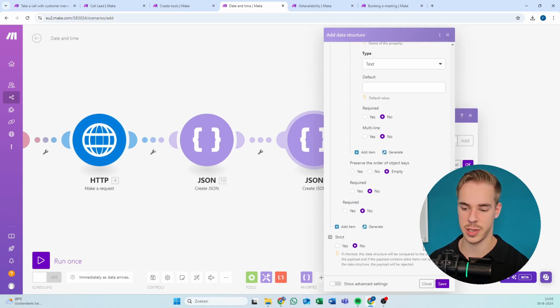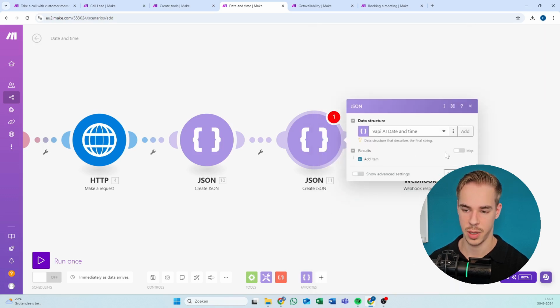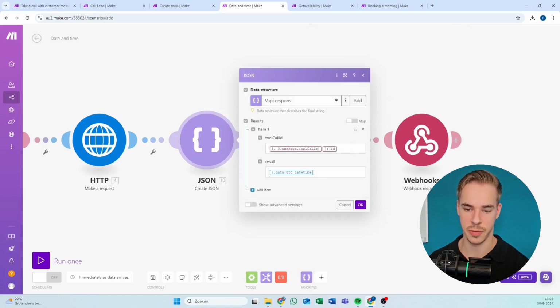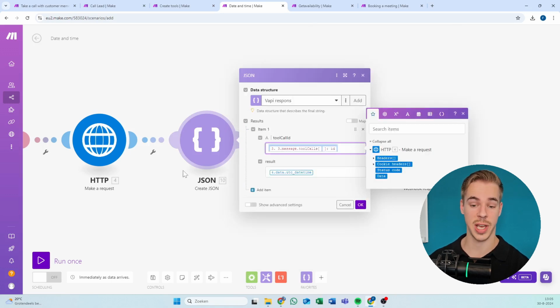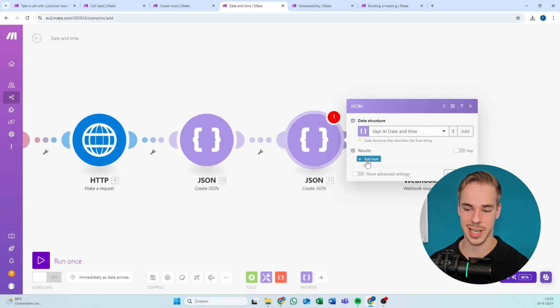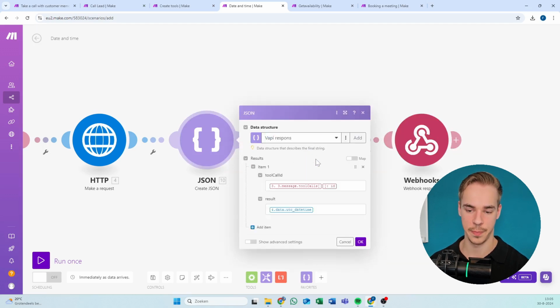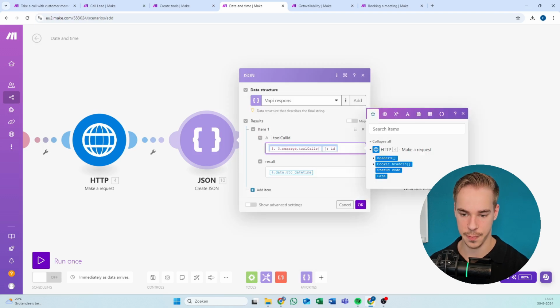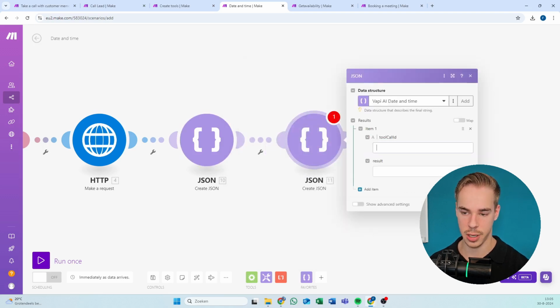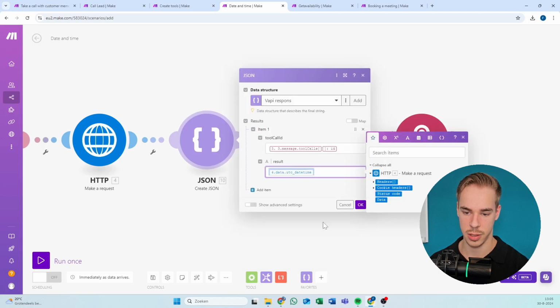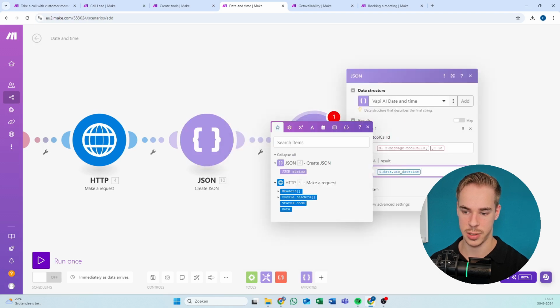Don't worry about any of this. Just click save. And then you get the exact same thing that I have here. So for now, I'm just going to show you guys how you can edit, how I'm going to build this. You can click add item. It's the same exact thing as I have right here. So you can just go here, tool call ID, and then here you see date and time.